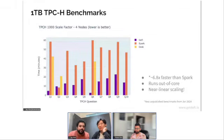Yep. Yeah. So for the top answer, these are new benchmarks we haven't put on the website yet. But we run a realistic workload that we try to emulate from what we see with our users, where we spin up a cluster in the cloud. Yeah, EMR Spark versus Daft. We're using the same machines, and for reading data from S3 back in Parquet, we're about 7x faster than Spark. And so, as Jay alluded to, the beauty of Daft is that we can be nearly an order of magnitude faster than Spark in the distributed setting, but then still be as fast as the native vectorized embedded databases like Polars and DuckDB on the local story. So we can do both.